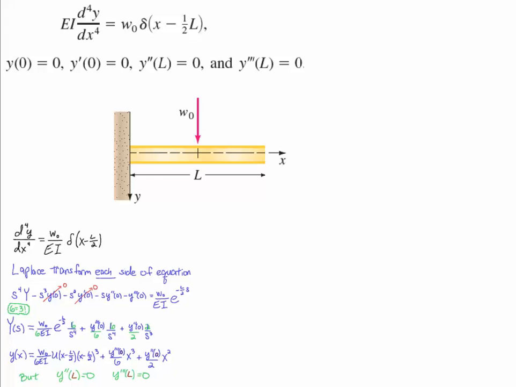We're given that y''(L) = 0 and y'''(L) = 0. Recall that the derivative of the heaviside function is the delta function, and the delta function of x - L/2 is 0 when x is not equal to L/2. Similarly we can take higher order derivatives of the heaviside function and we would just get higher order derivatives of the delta function, and those higher order derivatives of the delta function behave similarly to the delta function itself. They'll be 0 when x is not equal to L/2.